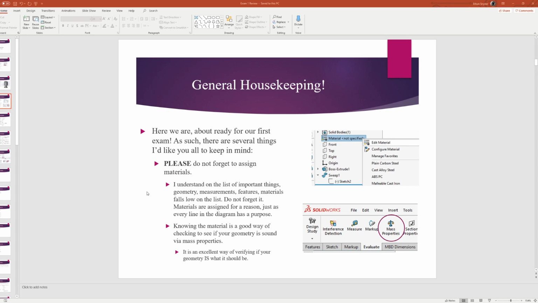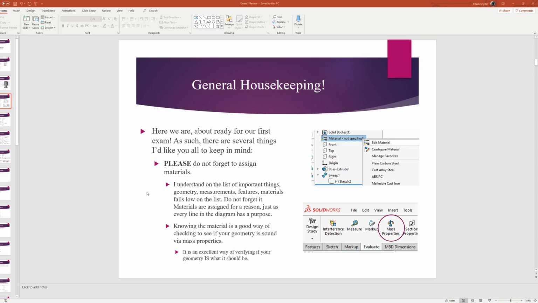Beyond that, make sure you guys are assigning materials. I've harped on it a whole lot, and you guys have been getting pretty good about it, so I'm happy to see that. And I don't really want to say that things are meaningless without a mass, but not only is it just good practice to assign a material always, presuming you know what the material is, but assigning a material can also benefit you.